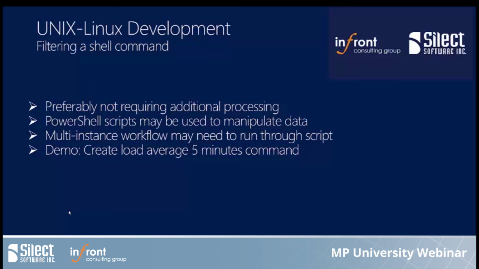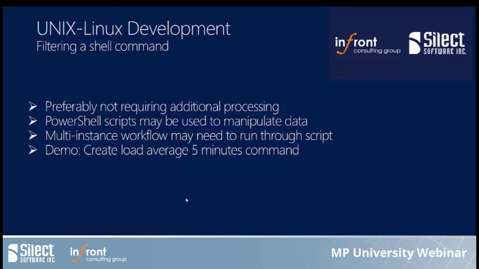The next thing I'd like to show is a demonstration of how to essentially cook down a data source, and arrive at a shell command that's going to produce some very succinct results that are easily consumable by Operations Manager.